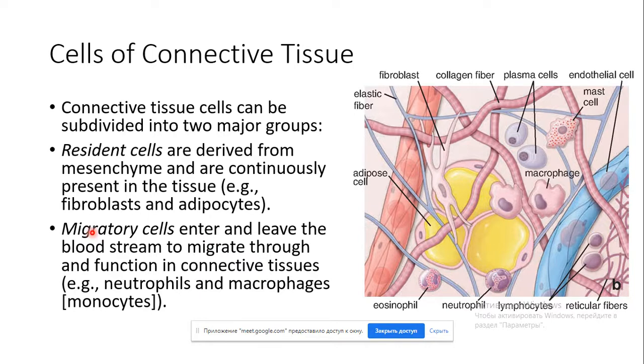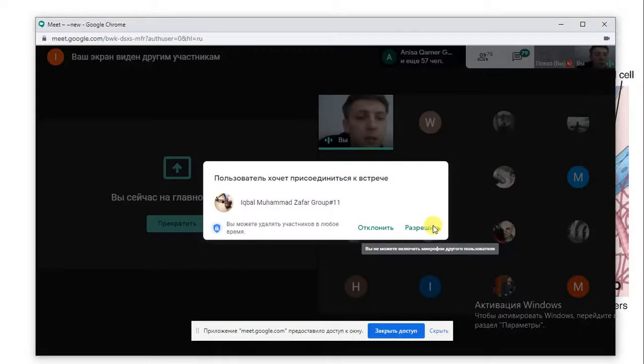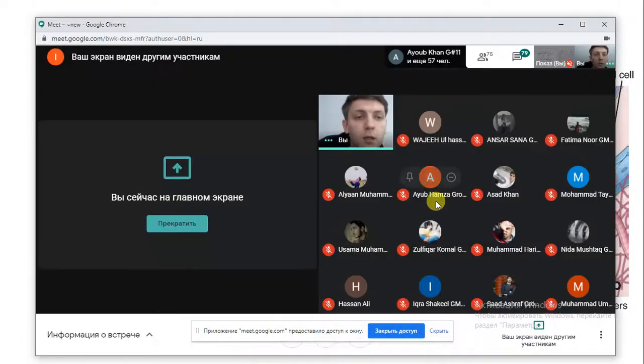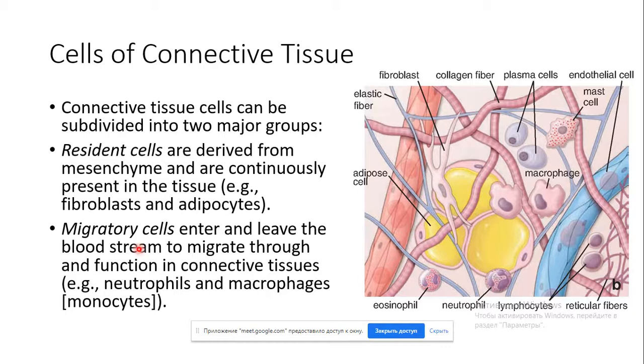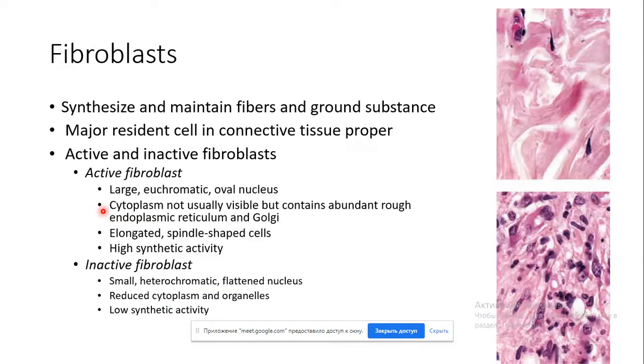But keep in mind we have migratory cells. Migratory cells appeared here after some changes, so they migrated to connective tissues through the blood. And it's normal that in connective tissue some cells are migrating. Inside the connective tissue we have a lot of gaps through which cells can squeeze out. That's why we can find cells like macrophages, mast cells, lymphocytes, neutrophils, and so on, and their passing goes through these gaps in the connective tissue.